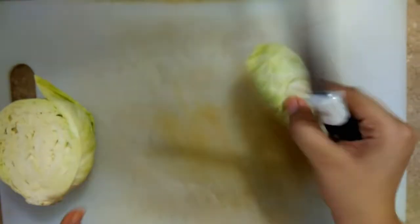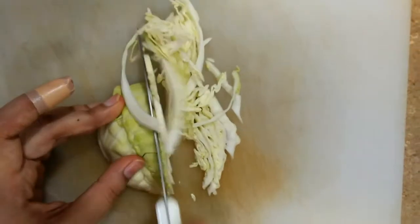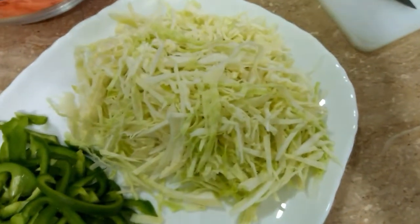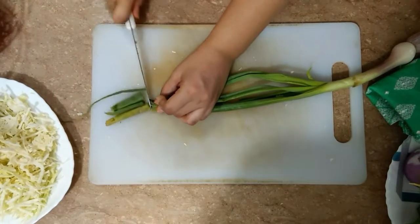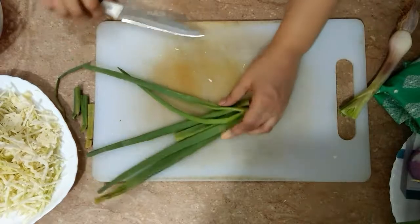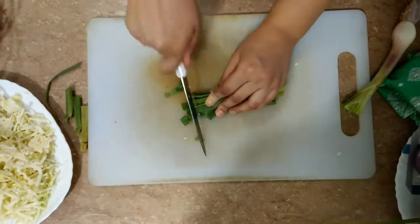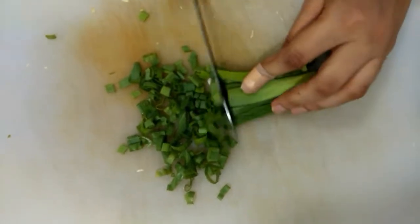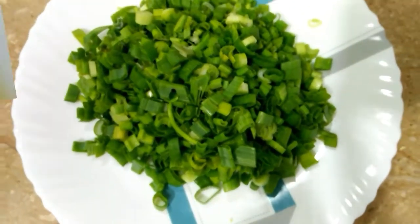Now take a cabbage, slice it and make thin strips of it. I have taken a spring onion now. I require only its green part, so remove top and bottom and now just chop it. Spring onion is also done.